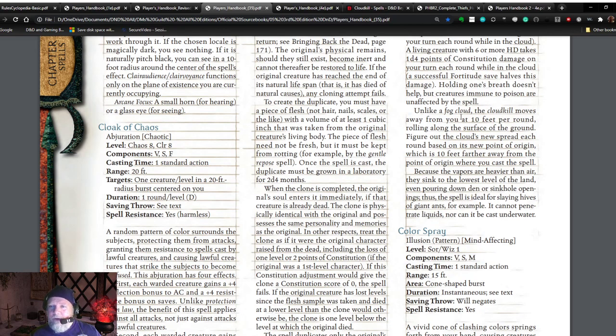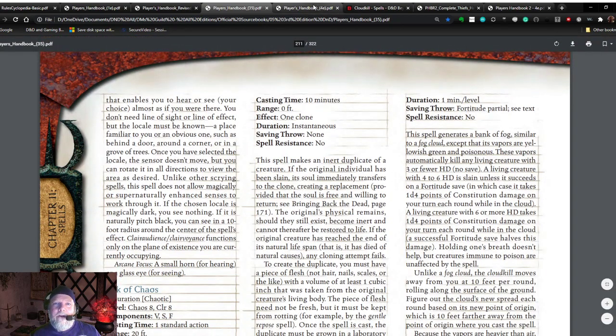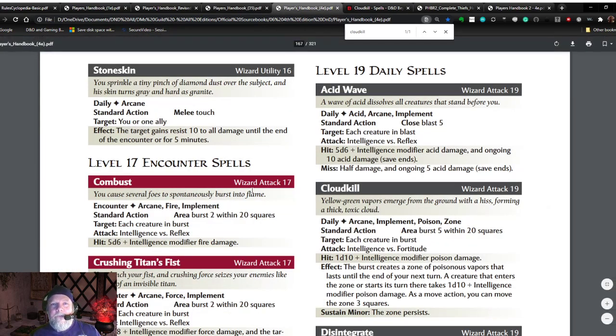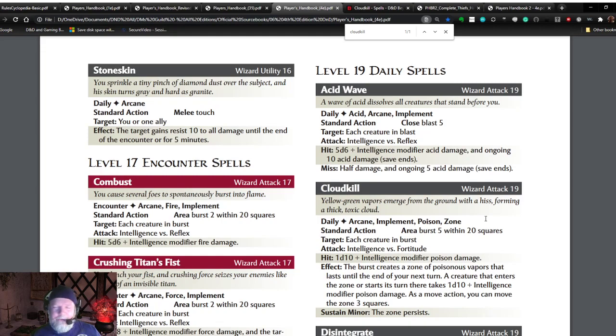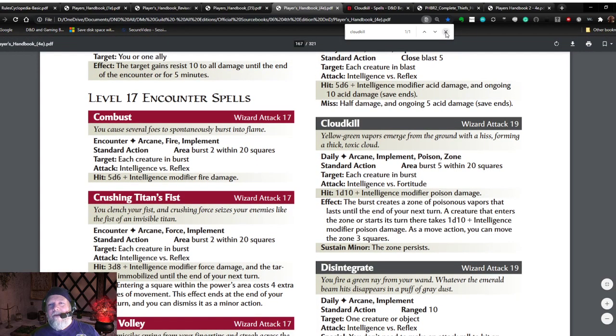So then, yes, unlike Fog Cloud, Cloudkill moves away from you 10 feet per round, figure out the cloud's new spread. Okay, because the vapors are heavy and sink to the lowest level of land, they pour down. And it also says here it cannot penetrate liquids, nor can it be cast underwater. All right, so it continues that in 3rd edition. So now 4th edition is always a little bit weird. Always kind of funny to see what they did in 4th edition.